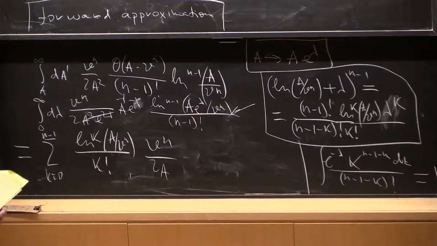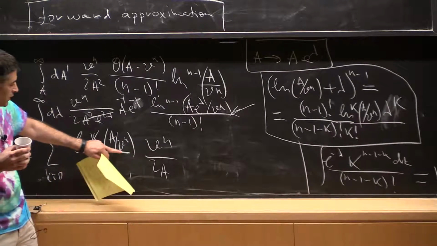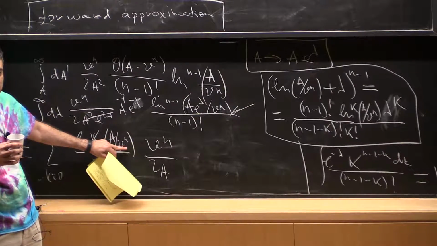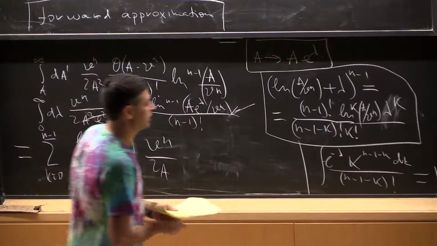All right. So this is an interesting sum. It has a k factorial in the denominator. That's always a good sign that you can converge almost anything with a factorial. But remember, we're interested in the n goes to infinity limit. It has n inside the logarithm. So this is actually not necessarily a convergent series.